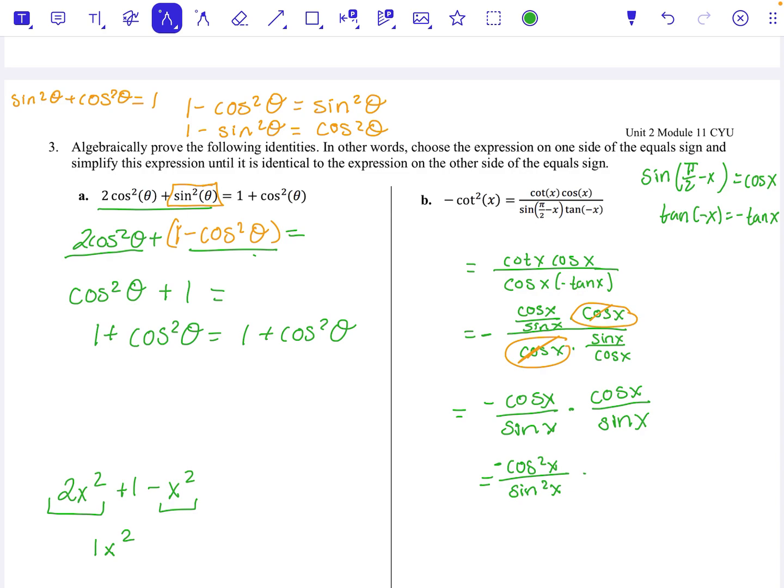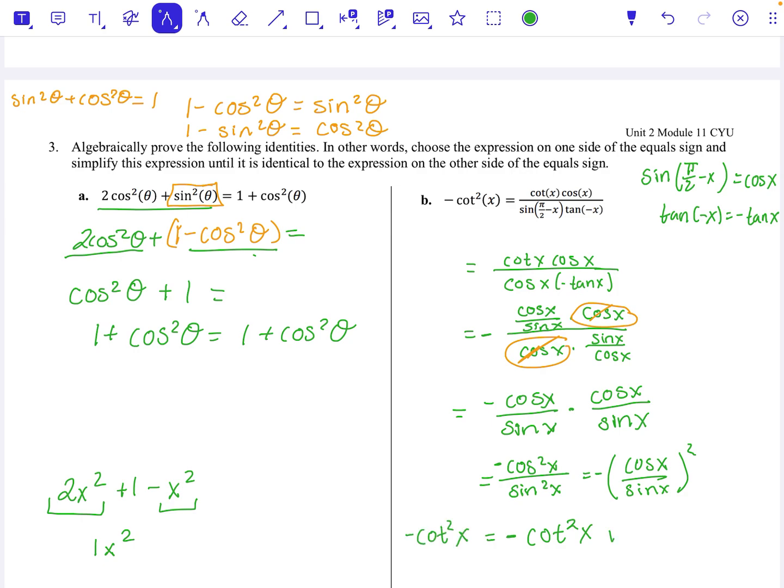You could also think about this. This is just sort of a side note. You don't need to write it out this way. But if it helps you visualize what we're about to do, that whole fraction is being squared since both pieces are being squared. Well, cosine over sine is the same thing as cotangent, and it's being squared, which is exactly what we're looking for. Yay, negative cotangent squared x.